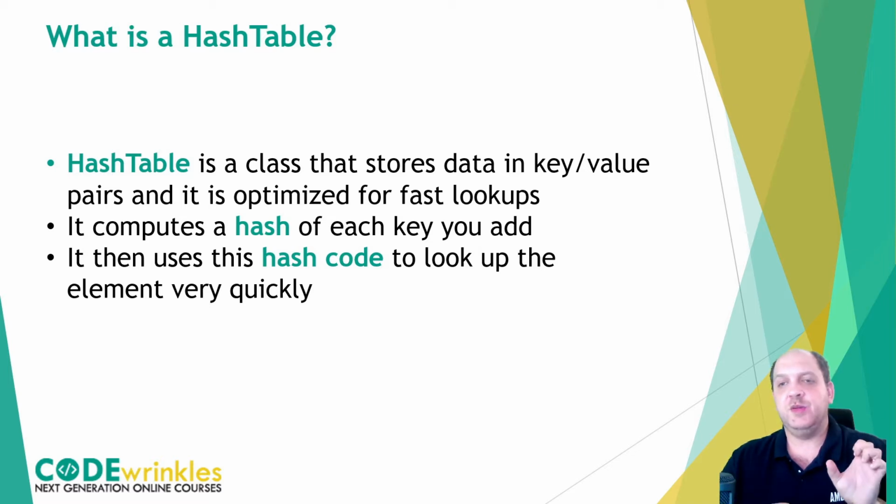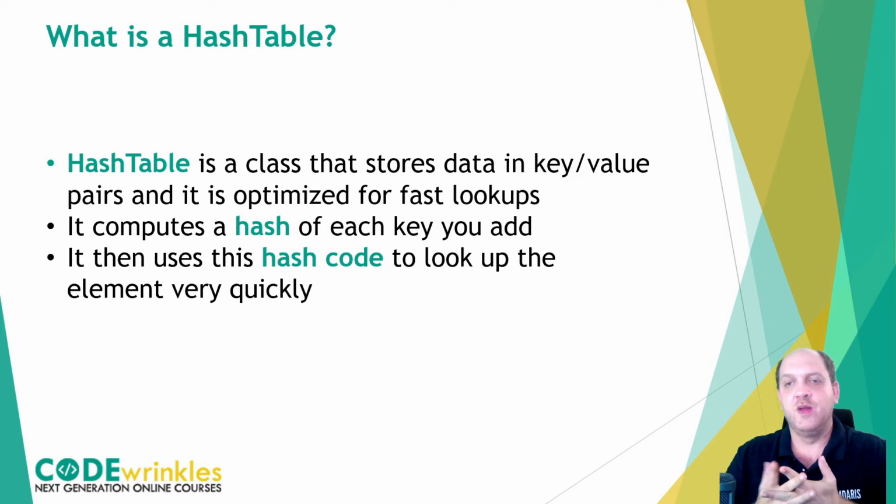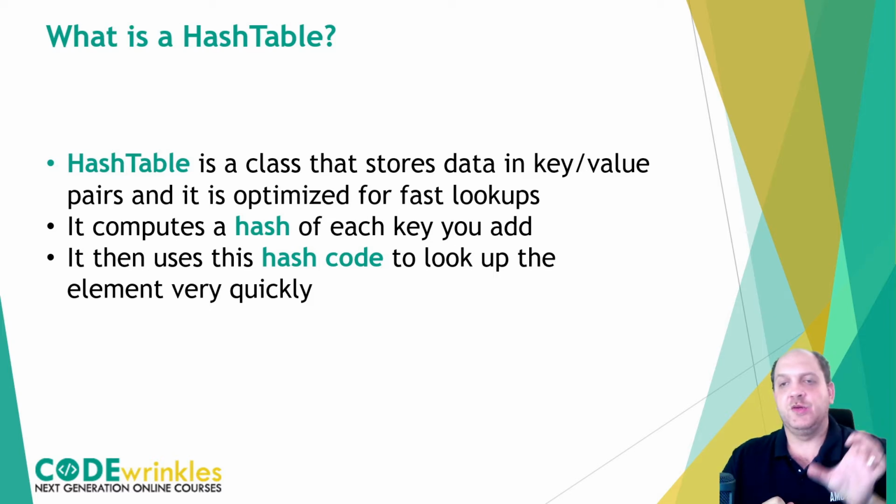So not the key itself, but for instance, if we have the string hello world, let's say that .NET computes a hash code for this, which could be, for instance, the number 12. Now, from the perspective of how much memory we need, it's far easier and way faster to work with 12 than with the entire string, because the string would probably take more space than a regular integer. So once again, not only does it search by keys that are much smaller than the values, but the keys are stored as a hash code, which is once again very fast to retrieve.